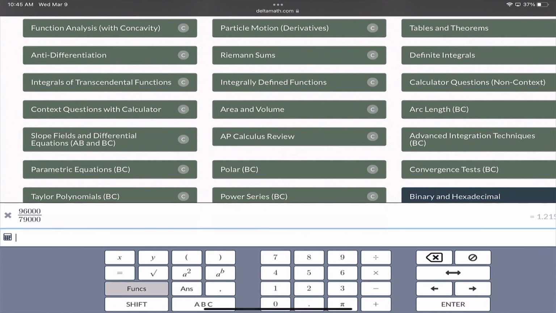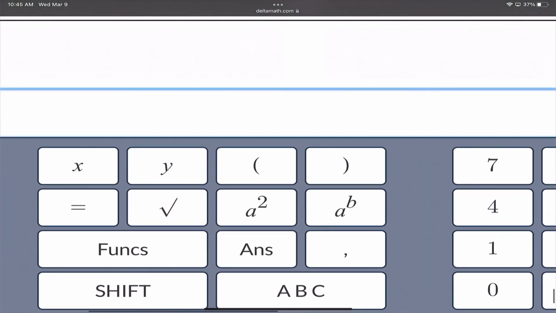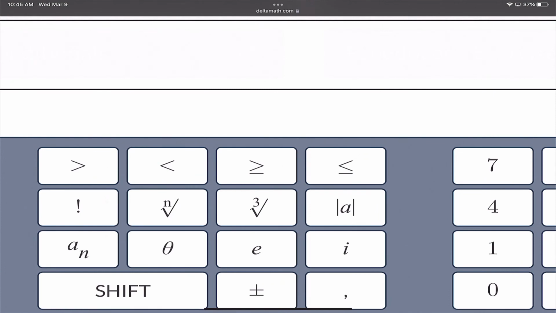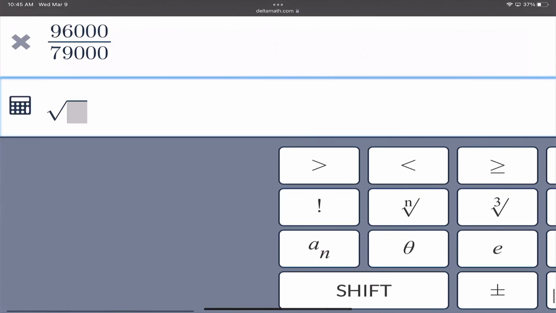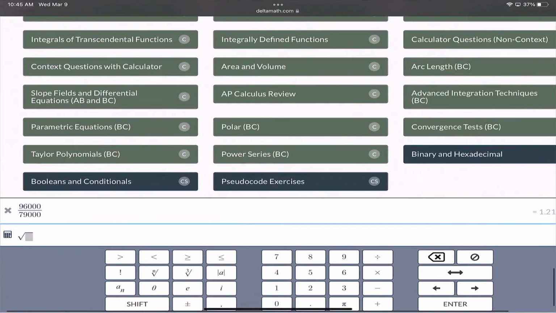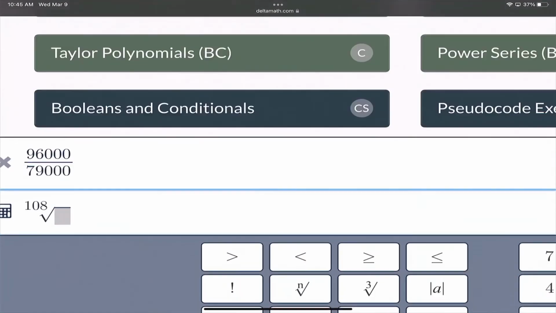Okay. So what I'm going to do is hit this Shift button. If you hit the Shift button, you'll see this button right there, the root with an N on it. That means I can change that number. If I choose the one with a 3, that means I have to use a 3. I don't want a 3. I want a 108. So I'm going to choose the one right there. Now it says, which root do you want to run? 108. So I'm going to plug in 108.